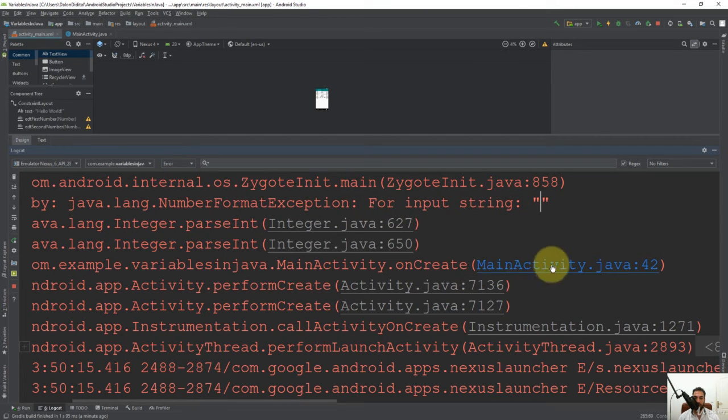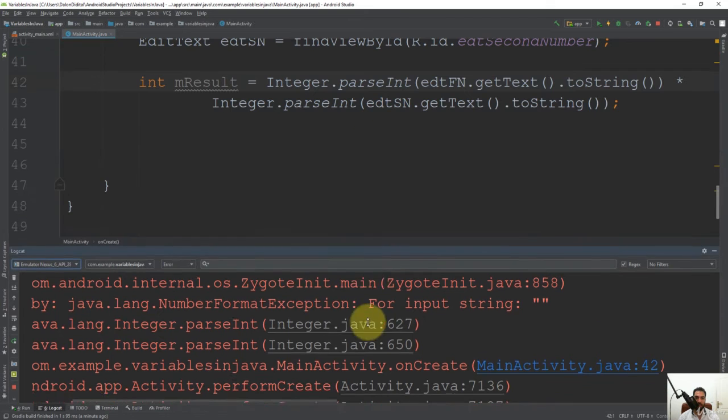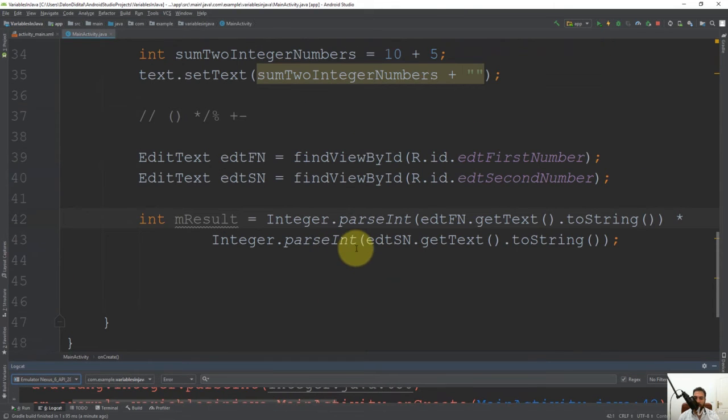And you can see this blue line, it says MainActivity.java, number 42. So it says that line 42 inside the MainActivity class is responsible for the error. Let's click on it and let's see what's going on here. So here we can see that it has, for example, a problem with this line of code.